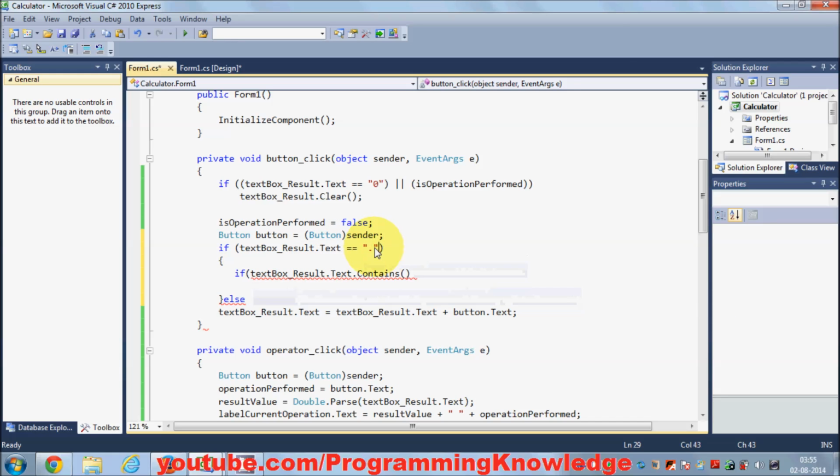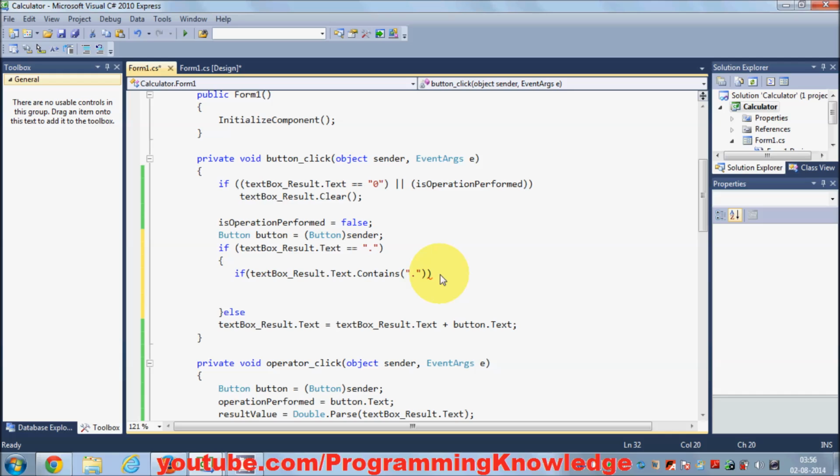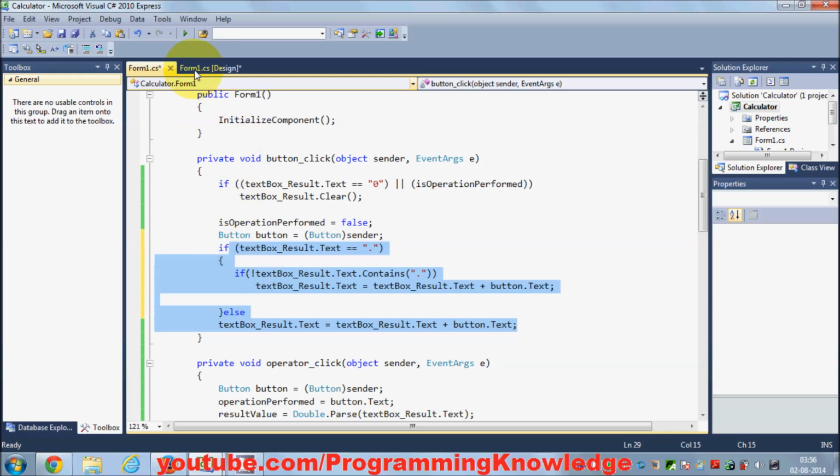So I will copy this and paste it here, and make the opposite of this. So if this text doesn't contain this point already, then only I need to provide this text, otherwise I don't need to provide this.